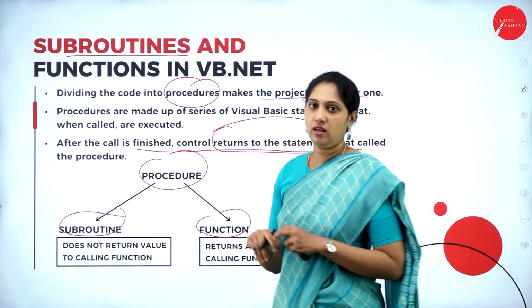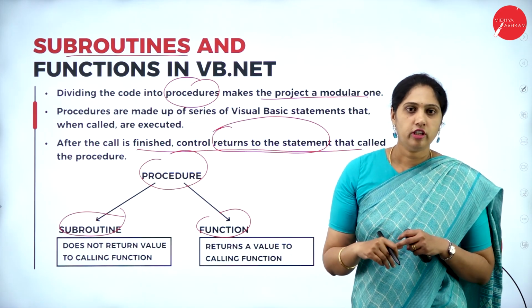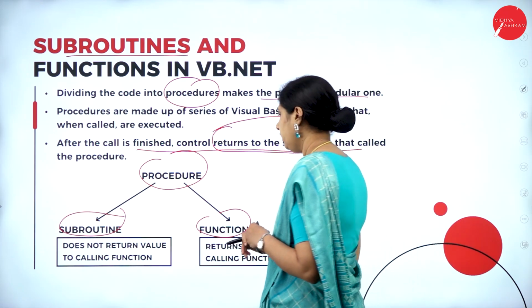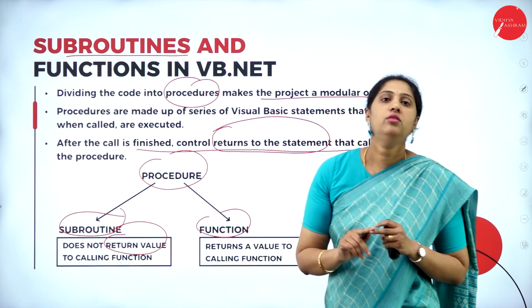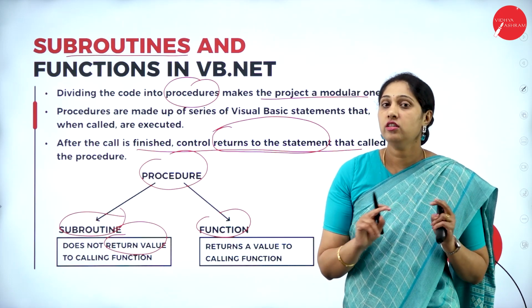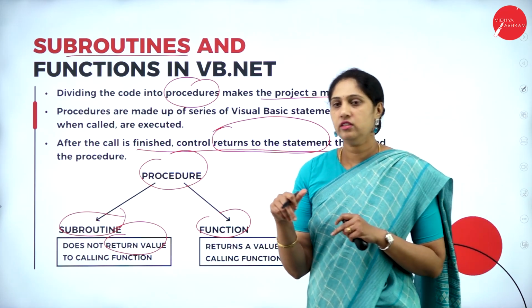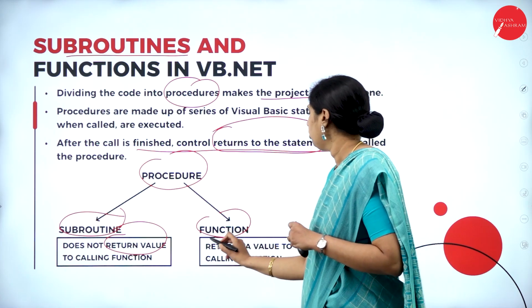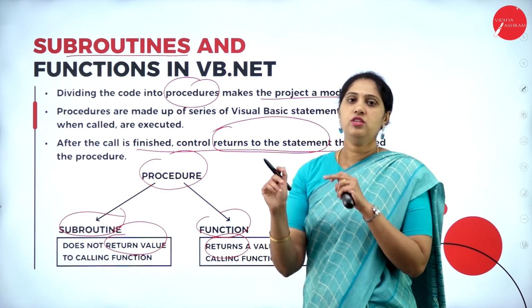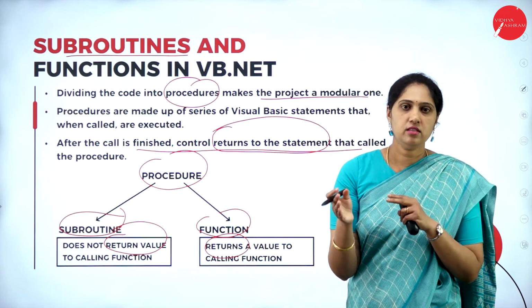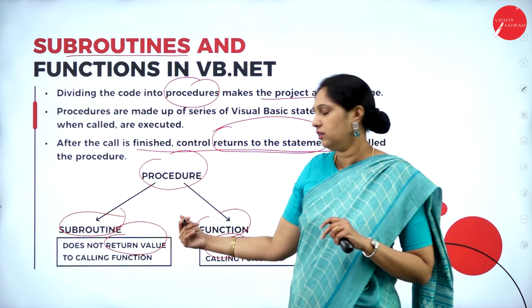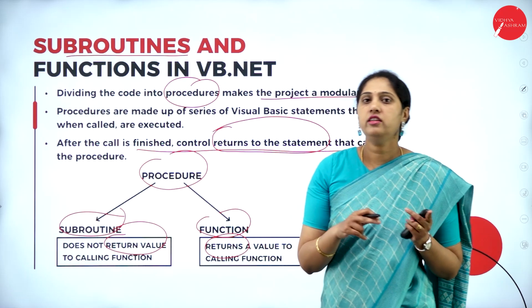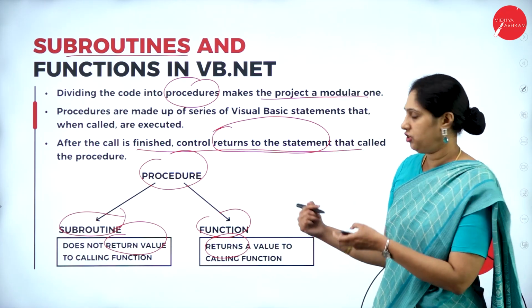Now the difference comes. What is a subroutine? A subroutine does not return a value. If I want to use a subroutine, then I should not return a value. If I want to return a value, then I should go to function. Suppose a plus b, say 5 plus 6 is 11, I can't return 11 if I'm using a subroutine. I can return 11 if I'm using a function.